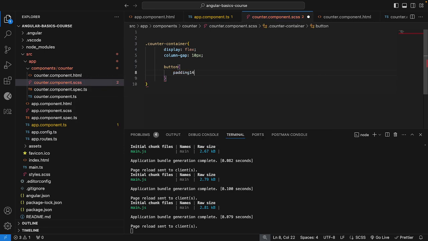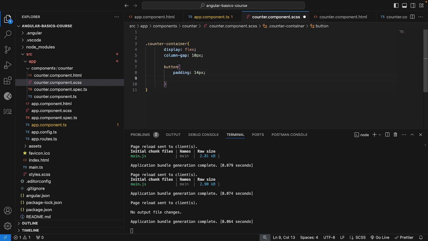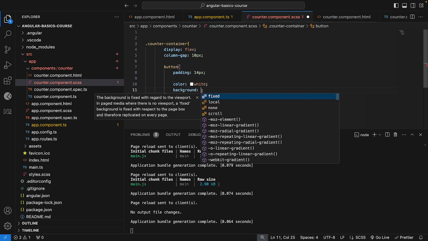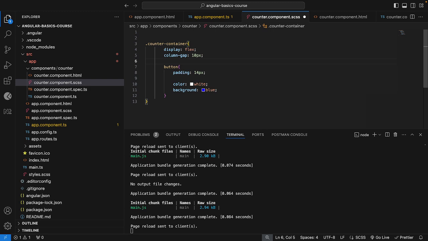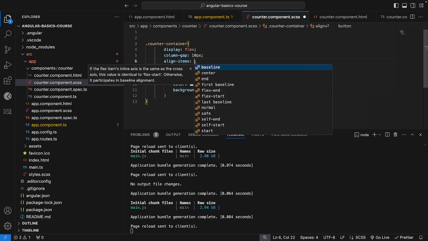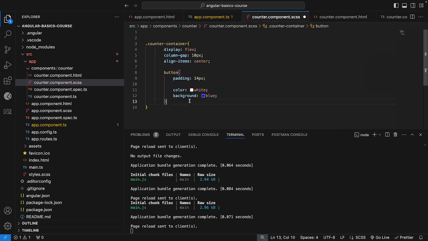I'll say 14 pixels, and then color, just give it a blue color. Okay, then align-items center.